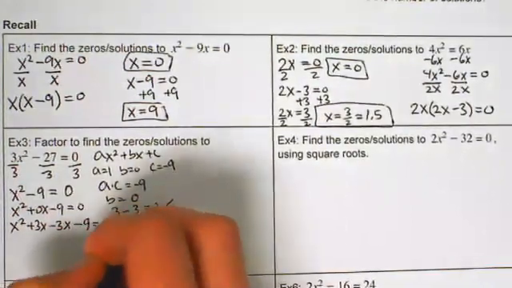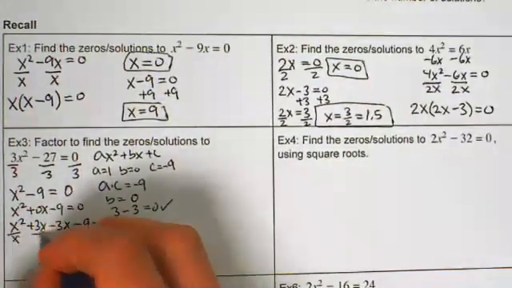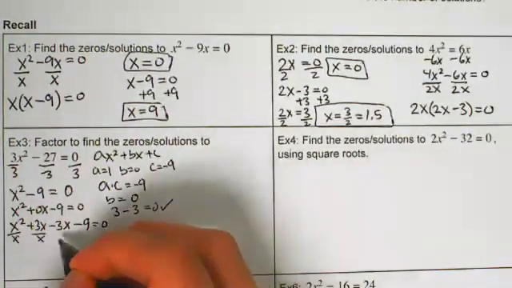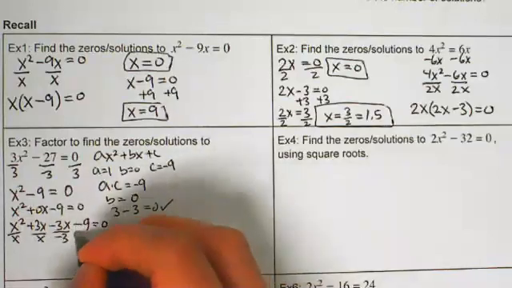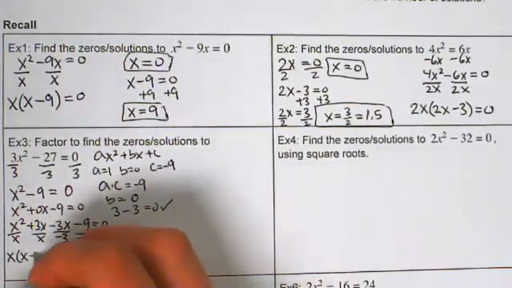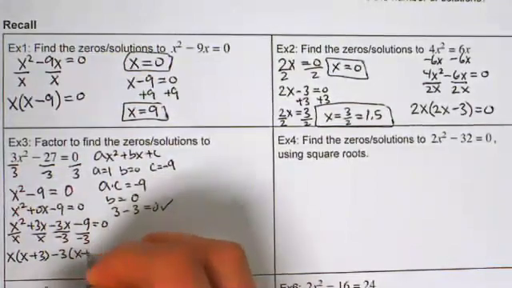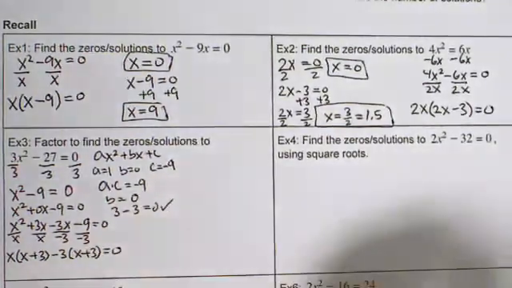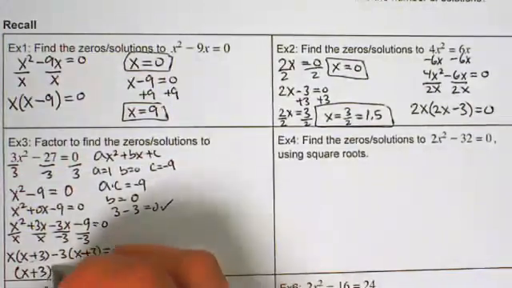x squared plus 3x minus 3x minus 9 equals 0. And then we need to find the greatest common factor of each pair. The greatest common factor of x squared and 3x is x. And the greatest common factor of negative 3x and negative 9 is negative 3. We rewrite it as x times x plus 3 minus 3 times x plus 3 equals 0. And then we write it as our final answer. The parentheses each become their own term, x plus 3. And the leftovers, x minus 3, become the second term.